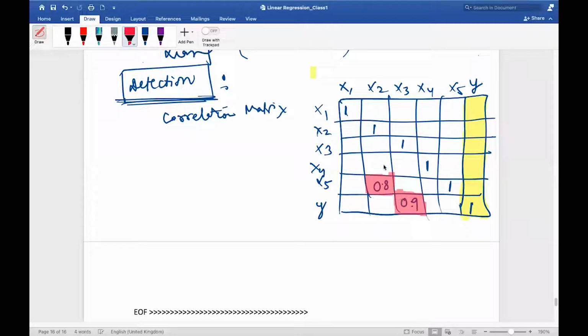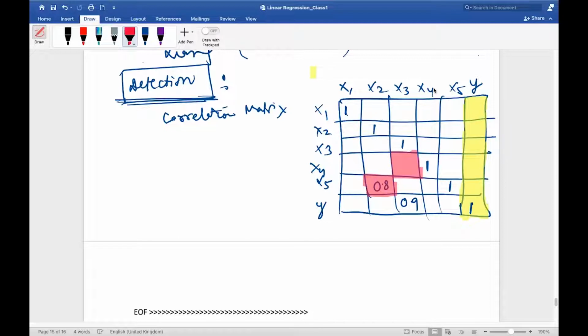Not here, but let's say x5 and x2. What is this? This is y and x3, correct? My bad, I painted it that way. So I'm talking about this because this tells me about x5 and x2. Similarly, let's say here there is some value which is very strong.